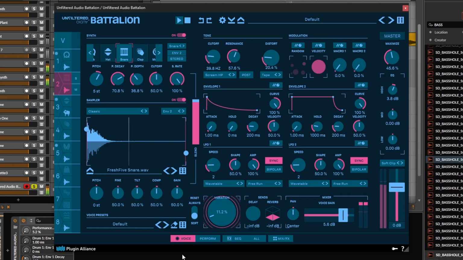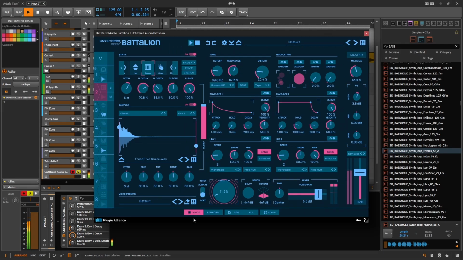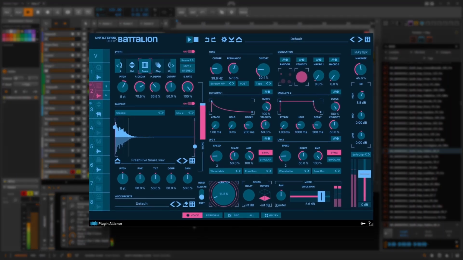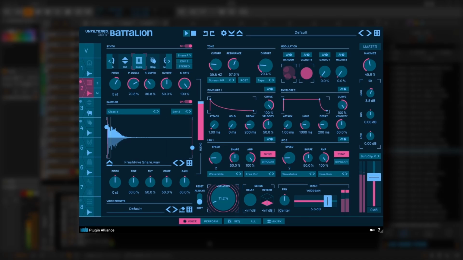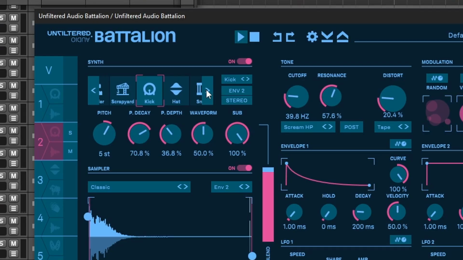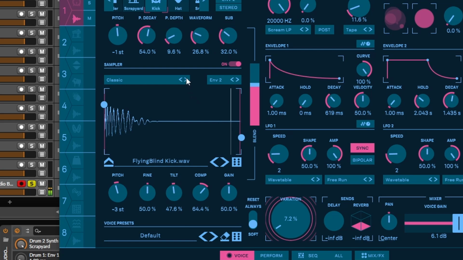So finally, for the best plugin of the year, in my opinion, we have Battalion from Unfiltered Audio. It has all the basic controls for creating different sounds of a drum, for a kick, a snare, the claps, the different cymbals, and so on. But besides that, you can also load up samples and process them with different things. Not only that, it also has other types of engines, for instance FM.